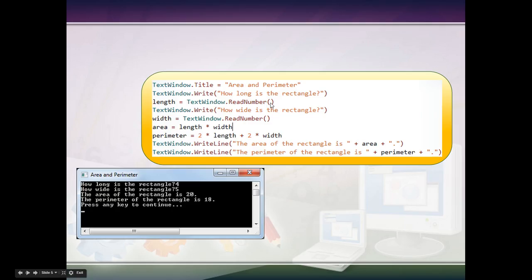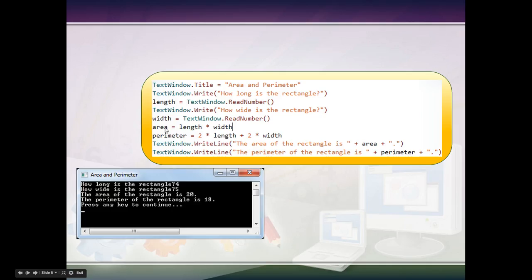What your computer will do is the prompt will wait for you to enter a number. When you hit enter, it stores that number in length. Then we see TextWindow.Write, how wide is the rectangle? That'll print right next to the next line. And then it'll say width = TextWindow.ReadNumber. So again, whatever number you enter, the computer will store under the variable name width.